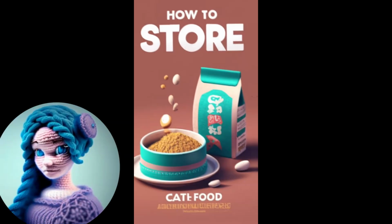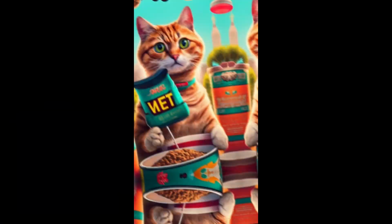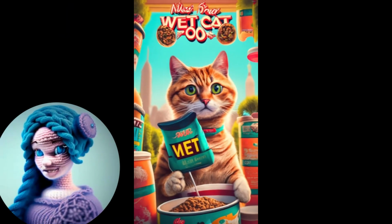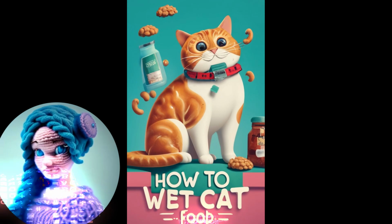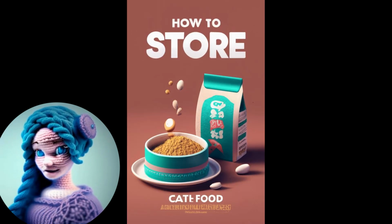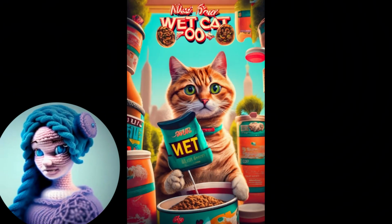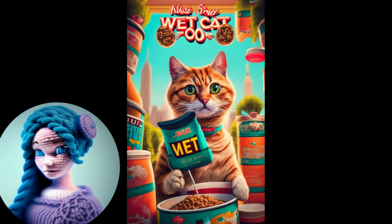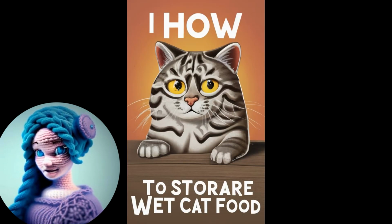If you've decided wet food is best for your cat, it's important to keep your chosen brand of cat food safely stored. Food that is out of date, improperly stored, or exposed to air for too long can be harmful to your cat's health. To store wet food properly, keep opened food refrigerated, store unopened food in a cool, dry place, and avoid common storage mistakes to ensure your cat is receiving a healthy meal.